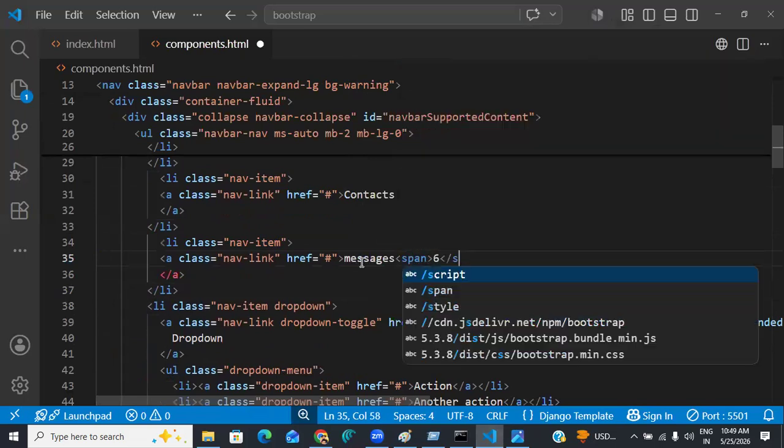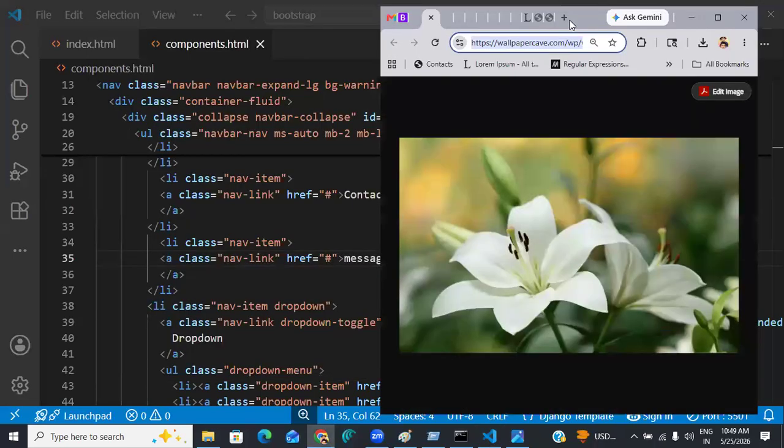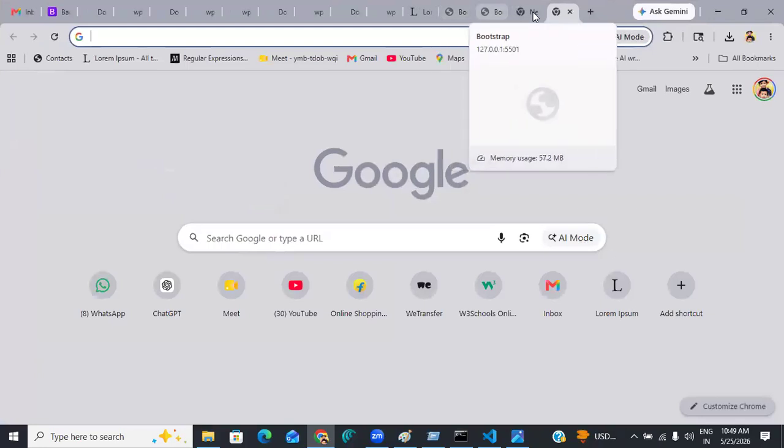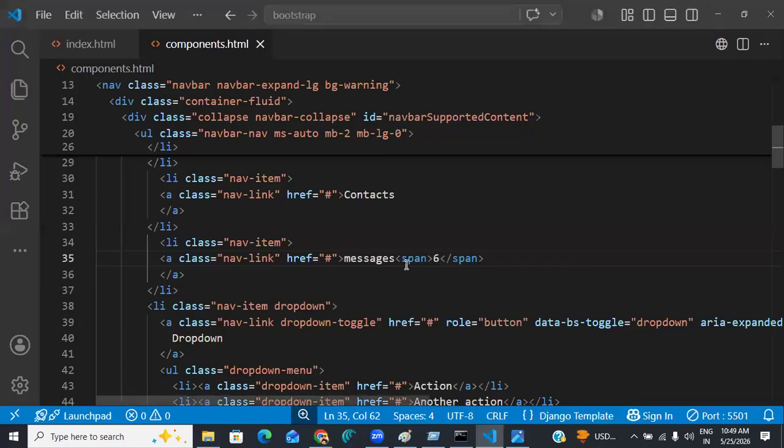Span, like 6. Yes, you got a normal span, right? We are not able to see that 6 number. So I want to highlight that one, guys.